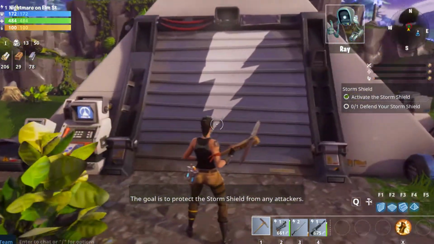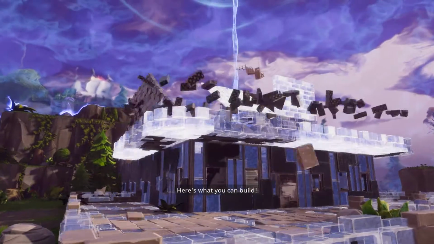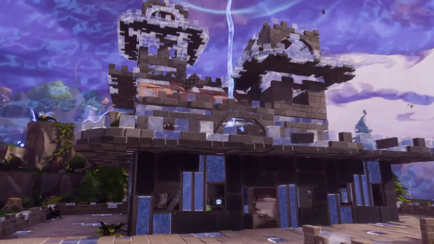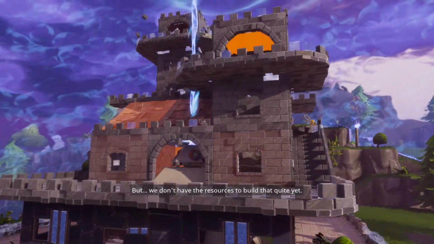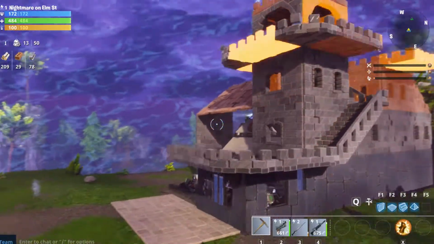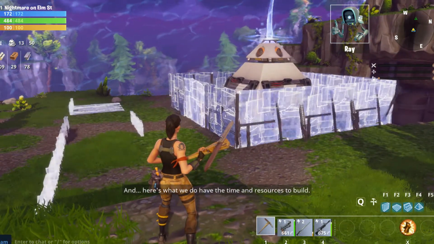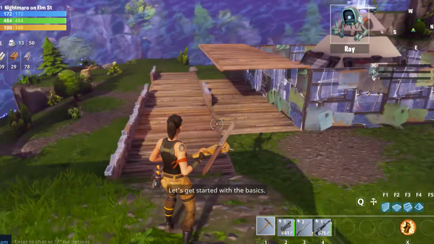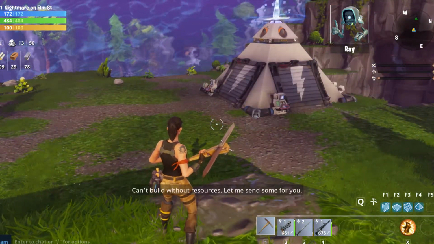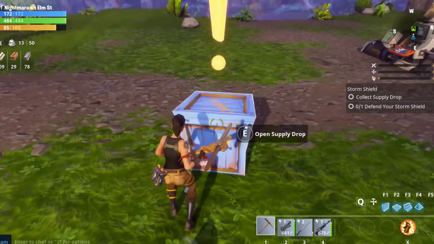The goal is to protect the storm shield from any attacker. Here's what you can build. But we don't have the resources to build that quite yet. Okay then. And here's what we do have the time and resources to build. Still good. Let's get started with basics. Can't build without resources. Let me send them for you. Thank you.